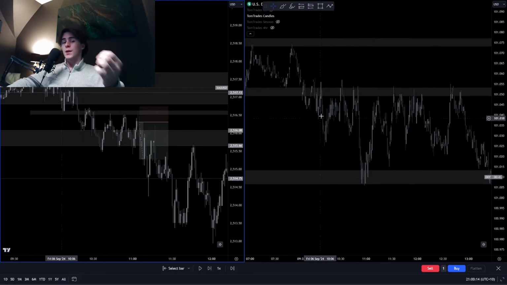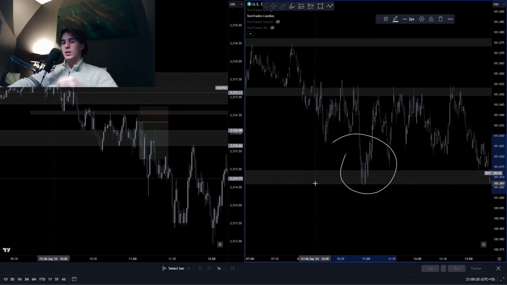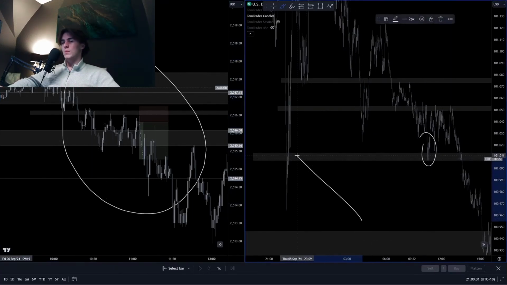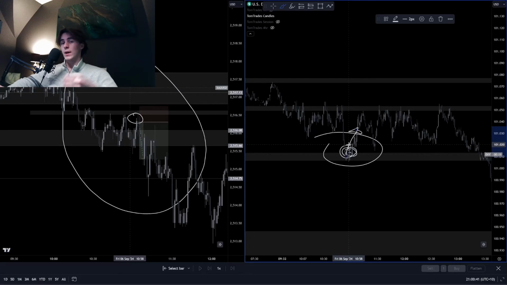And just as well, another thing that I was looking at, whenever you're looking for a sell on gold, I'm always looking for DXY to be the inverse, so moving in the opposite direction. Gold was looking pretty bearish, but what I was looking at was a previous area of interest on the 30-minute time frame, and we had a nice reaction to this low here. Same reaction to these highs. We moved off this low for a pullback, so price is always going to be a push and a pull.